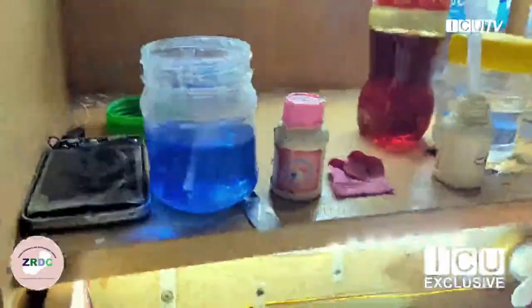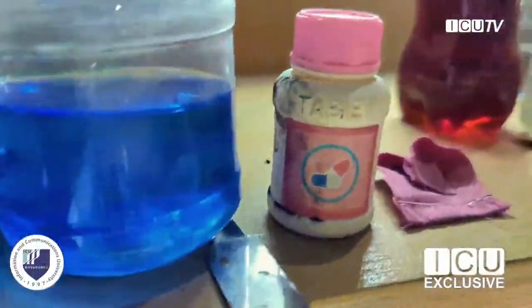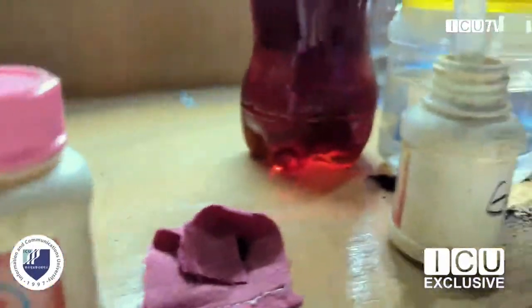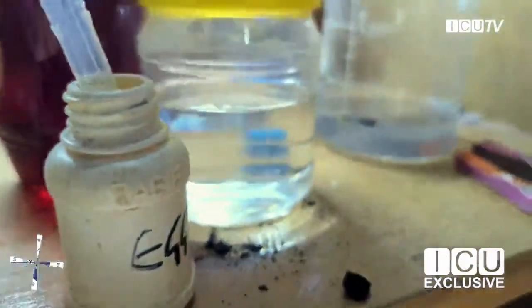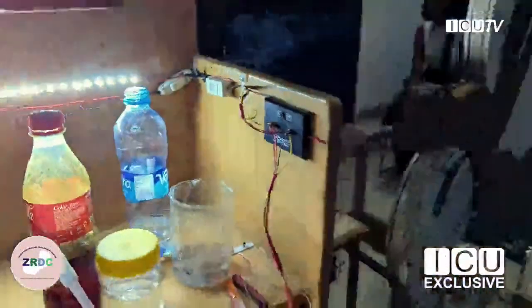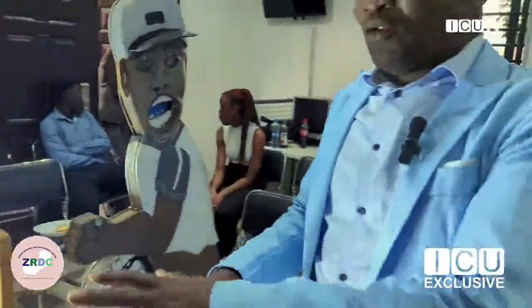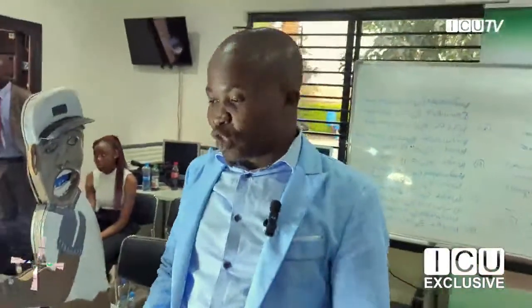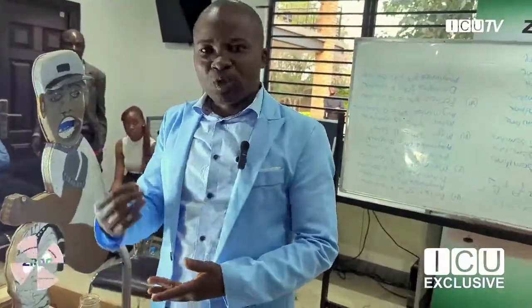For example, if we wanted to use one of these, these are the chemicals that we are using for our work. This model is just to attract the people as we do the work. Now, the way I usually do it at my school is that when I've finished explaining all this, when we begin to go through which topics we have dealt with, they'll be able to tell you.